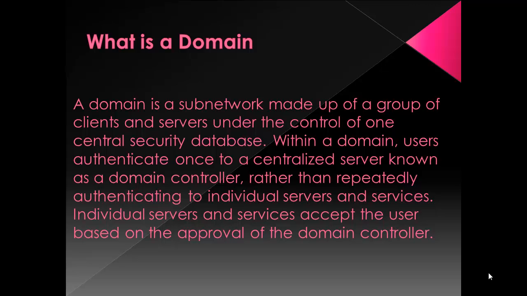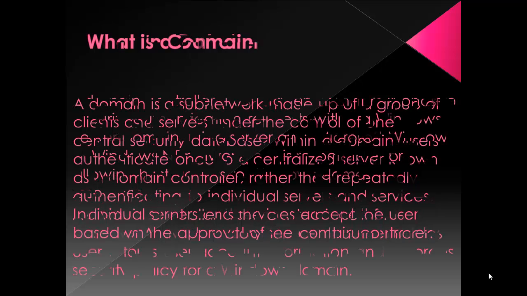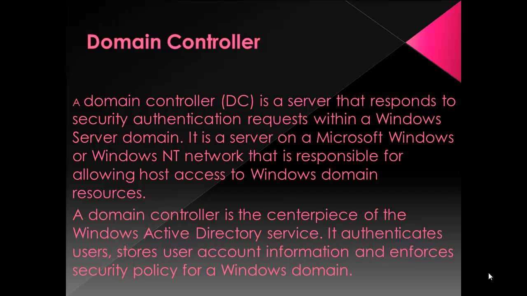security database. Within a domain, users authenticate once to a centralized server known as a domain controller, rather than repeatedly authenticating to individual servers and services. Individual servers and services accept the user based on the approval of the domain controller. A domain controller is a server that responds to security authentication requests within a Windows Server domain.